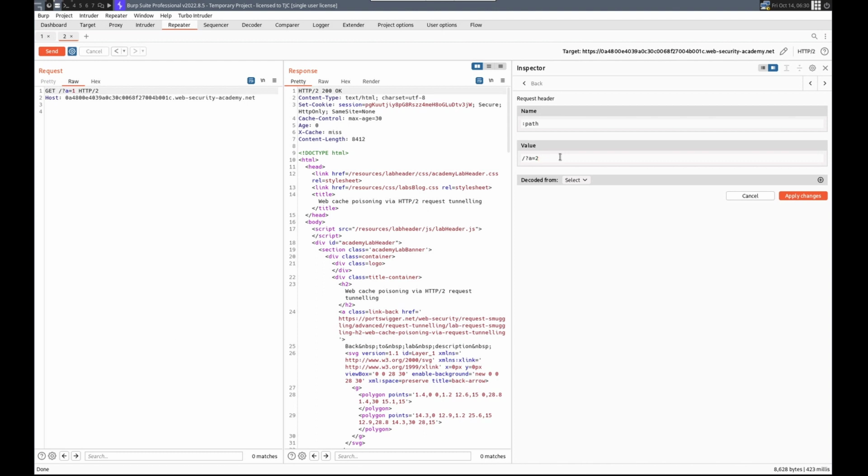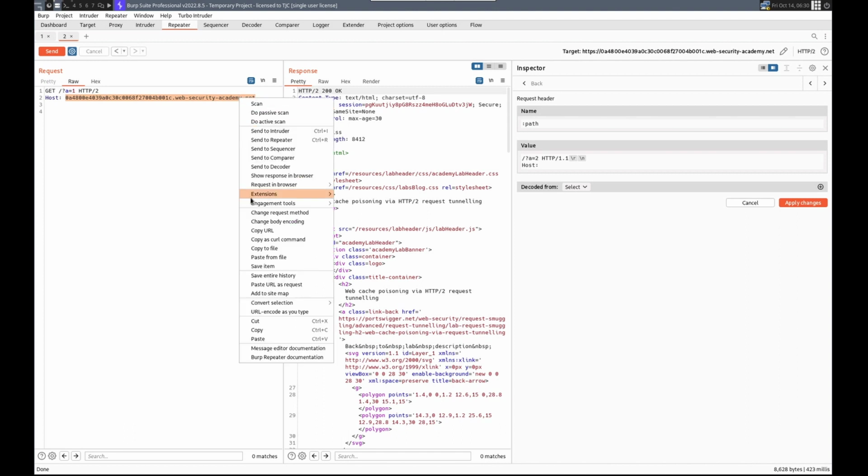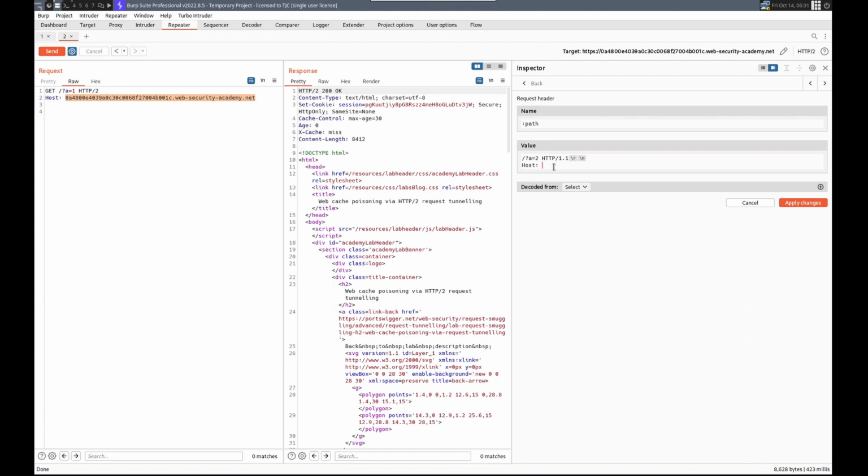We're going to do space HTTP 1.1, enter. We need to provide a host because the authority pseudo header is going to be added to our second request. So we need something for the first request. So let me copy this, paste that, and that should be everything we need for the first header.